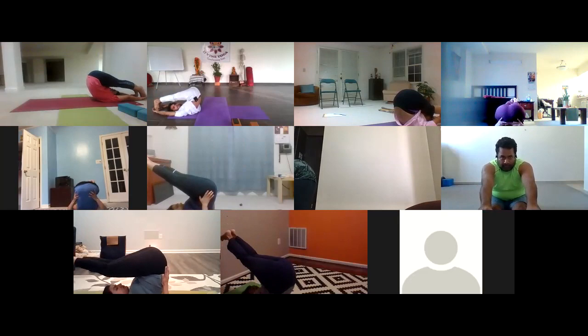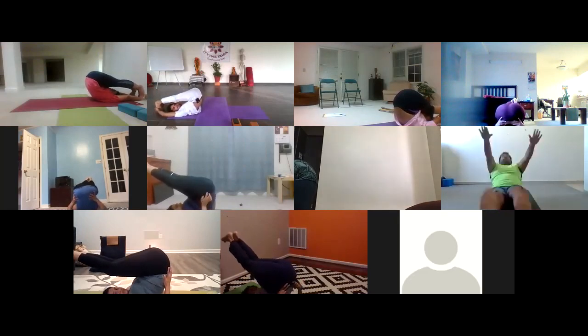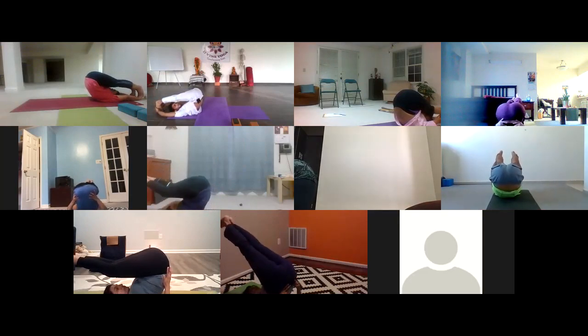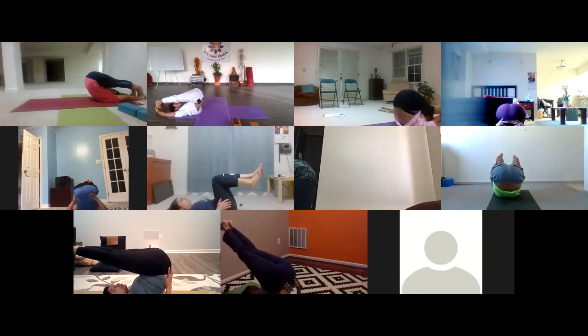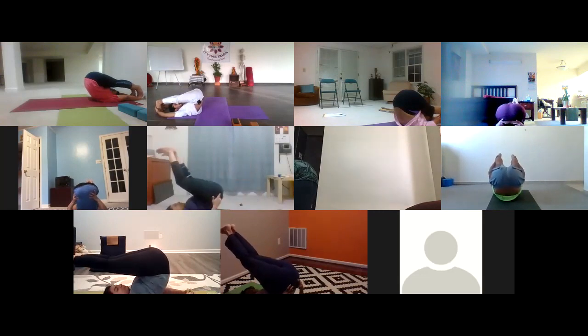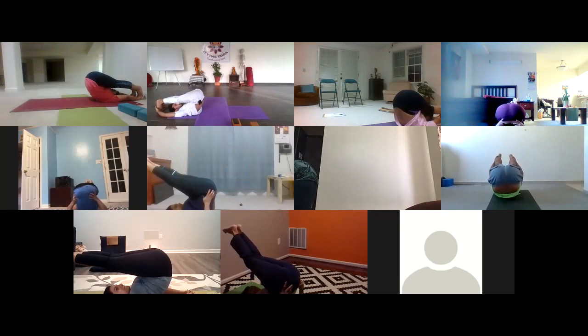You can catch your feet with your palms and try to straighten your legs. Don't bend your knees. Very nice. Stay there. Hold this position for a few seconds. Feel the stretch. Keep breathing. 5, 4, 3, 2, 1.